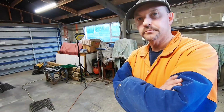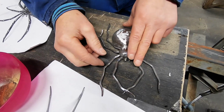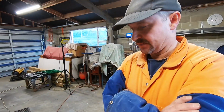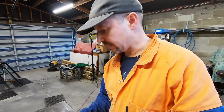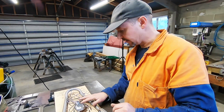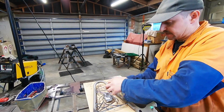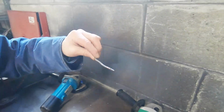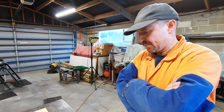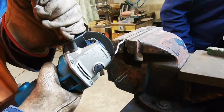So Bevan, a great portion of today you've spent working on the spider. It's far more realistic and more quality, I guess, than I sort of pictured in my head. Tell me a little bit about the thought process that you put into creating the spider. Really, it's just stemmed from the body. Everything's stemmed from the body, and then the head and the details. It's just started from the middle and then sort of branched out to legs. And I did do a wee prototype leg about a week ago just to see how it would look.